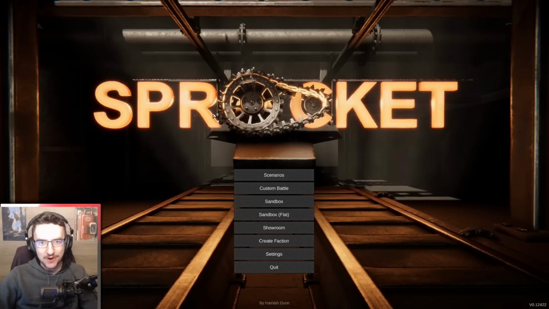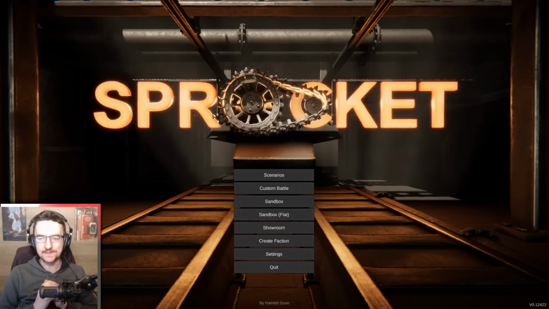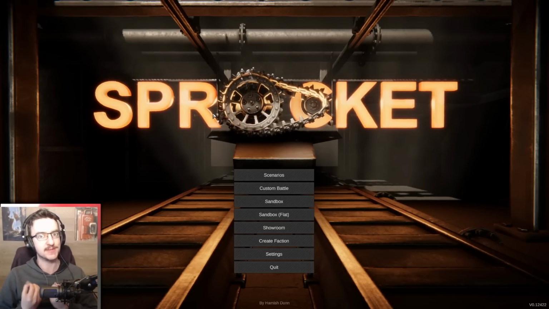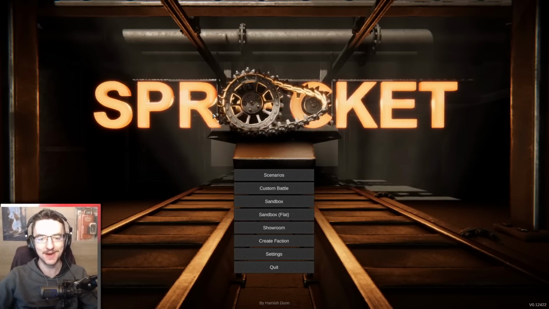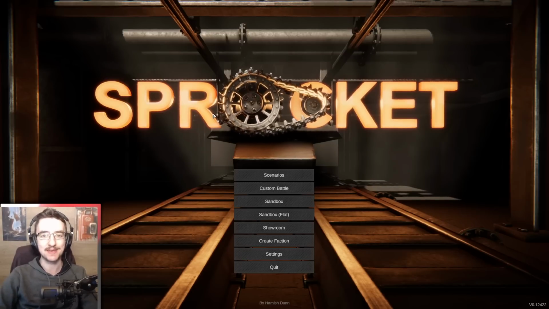Today we are back in Sprocket yet again, and today we're going to be designing an anti-aircraft tank. Now, when I say anti-aircraft tank, obviously there are no aircraft in Sprocket, so this thing is going to have to be powerful enough to destroy other tanks. So it's an anti-aircraft, anti-tank tank. Yeah, I think that's what we're going to go with anyway. So, let's just go ahead and get straight into it. We'll start designing and we'll see what we can come up with.